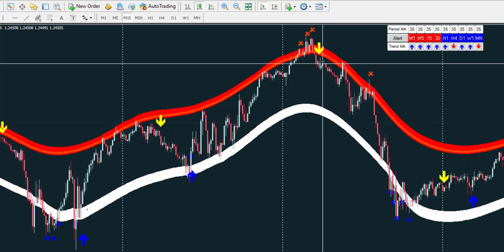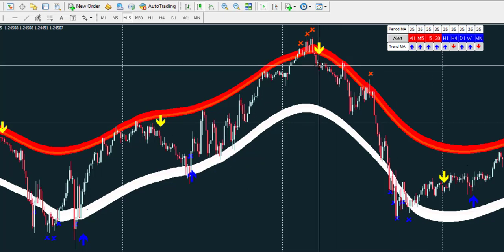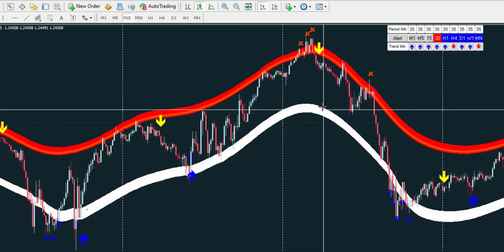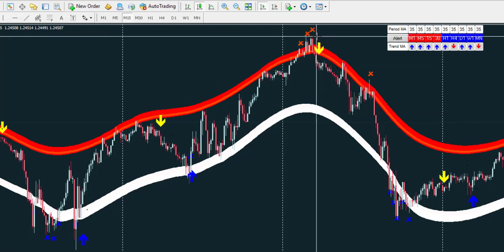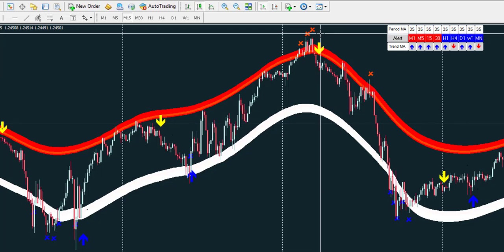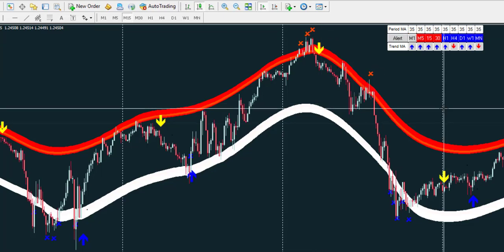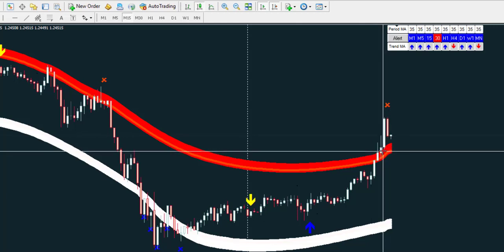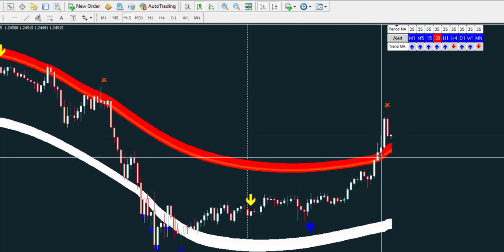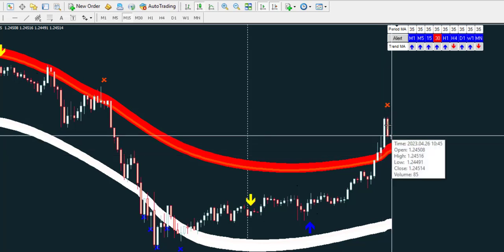Your take profit will be at the lower band of the TMA band and the stop loss just a few pips above the previous high. Now let's analyze the current market signal. At this particular point, we have the candle close above the TMA indicators, and we have this star also, but we are waiting for the arrow indicator and this to change.